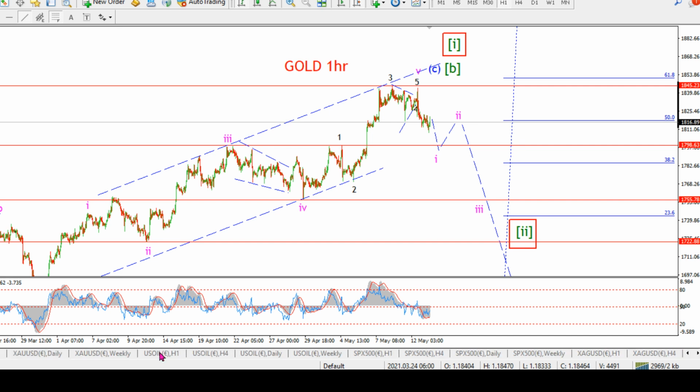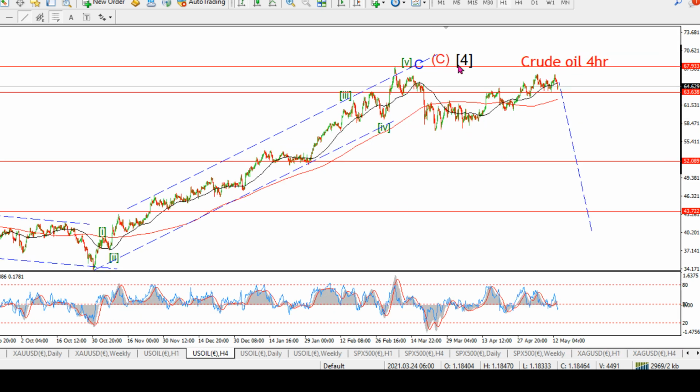Let's move on. Crude oil. Crude oil is still holding a lower high, so we do have a very nice 5 wave pattern lower. That's what I'm kind of clinging to at the moment. We have 1, 2, 3, 1, 2, 3, 4, 5. Possibly a failed 5th wave, although you could take the extreme low as wave 5 too.